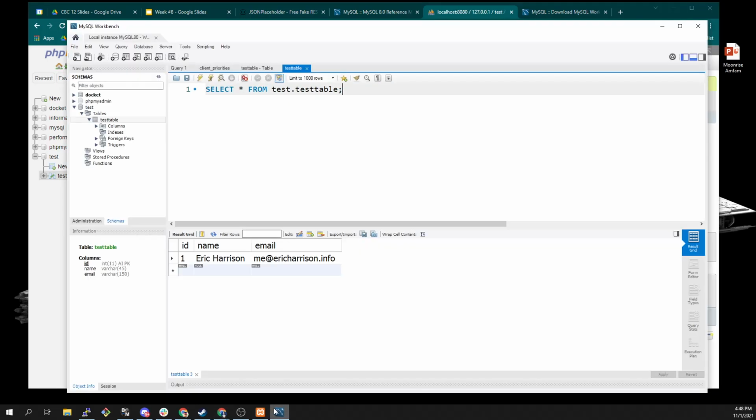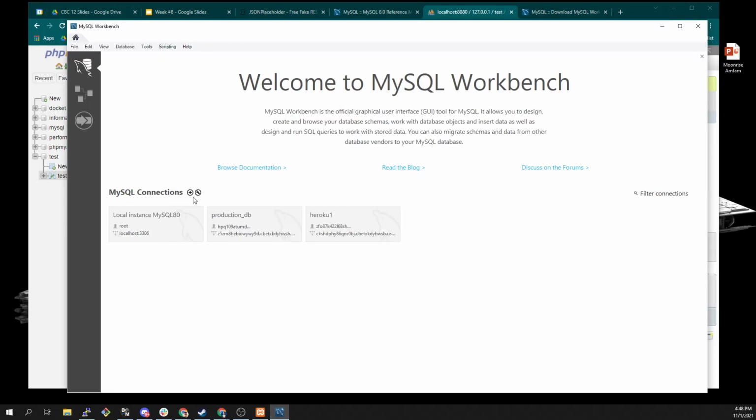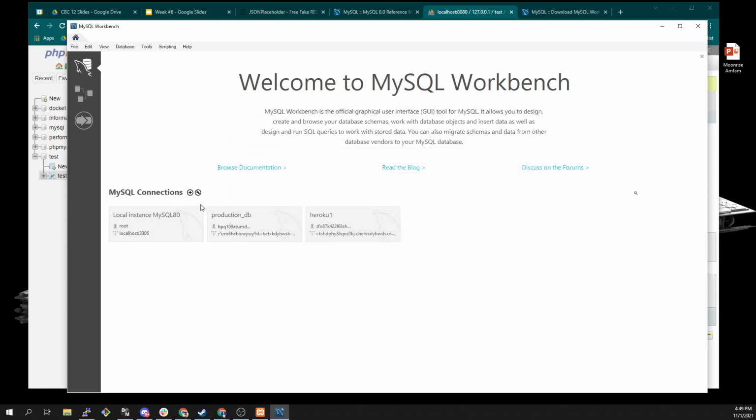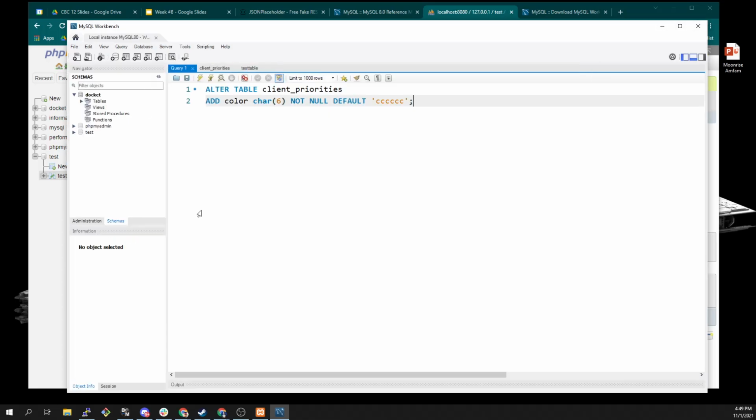When I was in MySQL Workbench, we kind of skipped over this step, right? These are the connections I already predefined. And so I was able to come in here and click plus. You put in the host name, the username, the password, and then when you save it, it puts it in here as a server you can connect to. And so all I did was I clicked on it. And it's actually making a network connection.